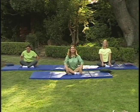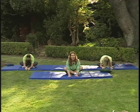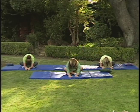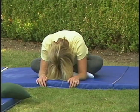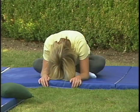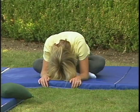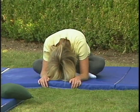Sitting up nice and tall, deep breath in, and exhale, lean forward, flat back. Work the stretch, close your eyes. Again, you might find one side's a little bit tighter than the other, that's okay, just work it. Deep breath in. Exhale, tuck your chin, round your back. Continue to stretch on your own. As slow as you can, roll up one vertebra at a time.